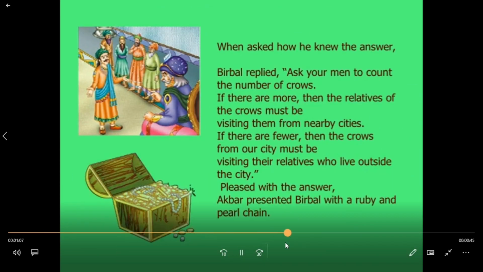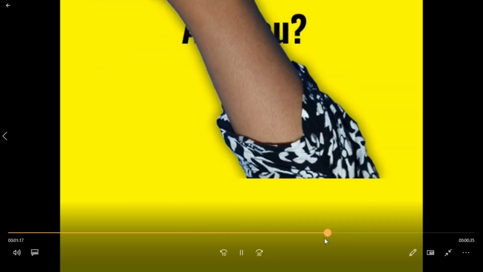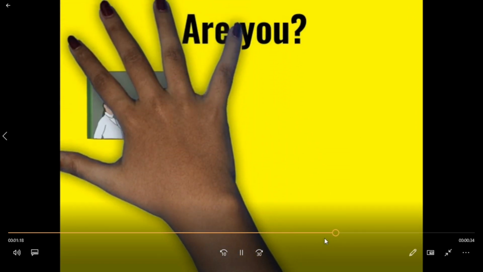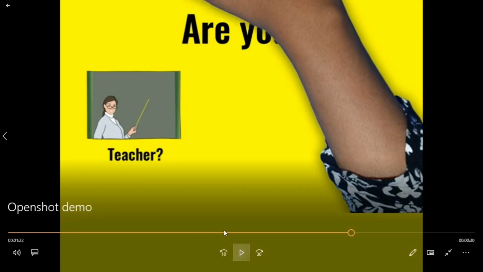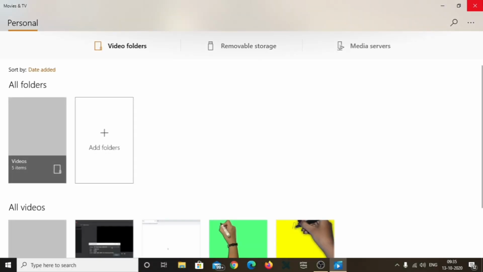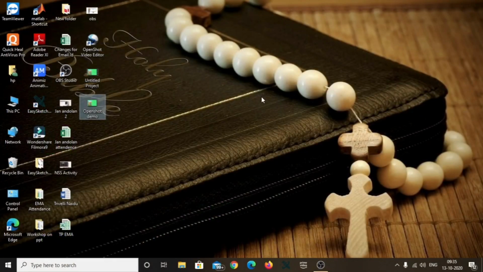All these things were there, then I had merged it with another video. So you saw, as per my editing, this OpenShot Demo is created. So let's go back. So this is how you prepare via OpenShot.